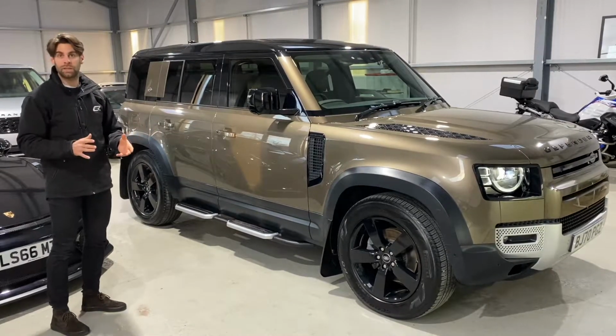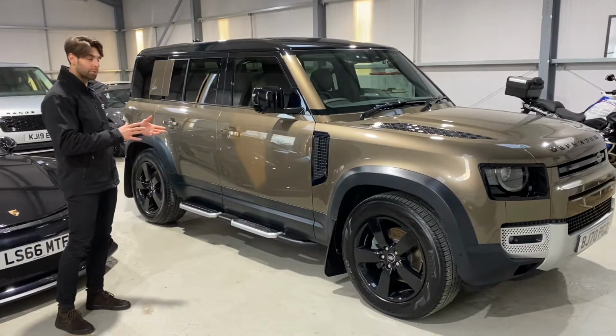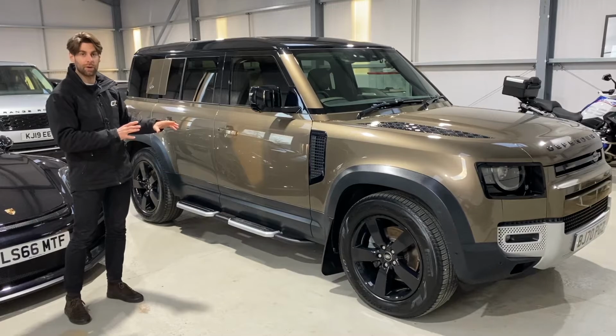It is under warranty until late 2023 because it's a 70 registration. So there's no worries when it comes to warranty. All Land Rover warranty covered. As I say, what a lovely opportunity. A really special car, really stands out from the rest of the pack.